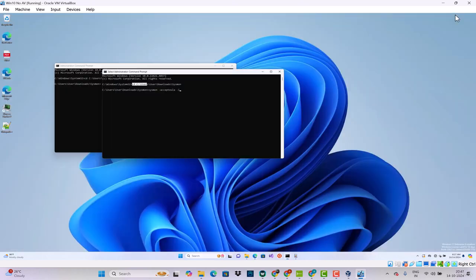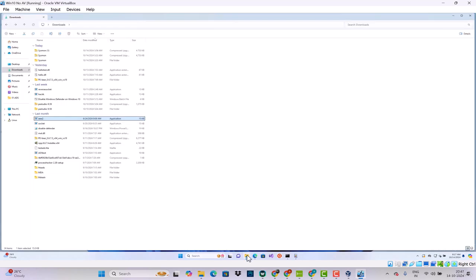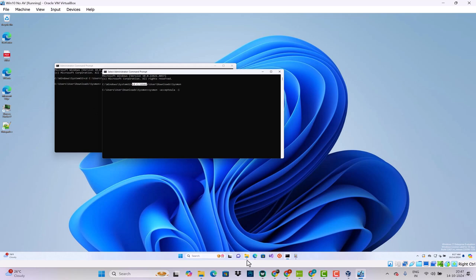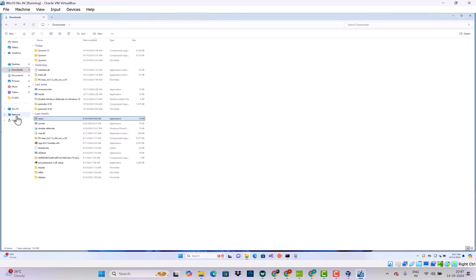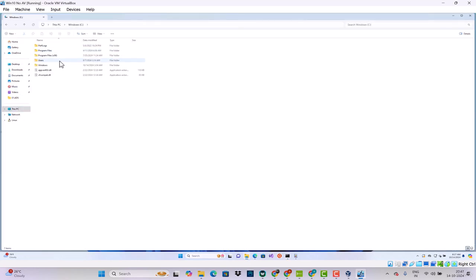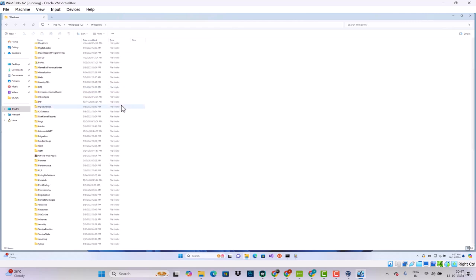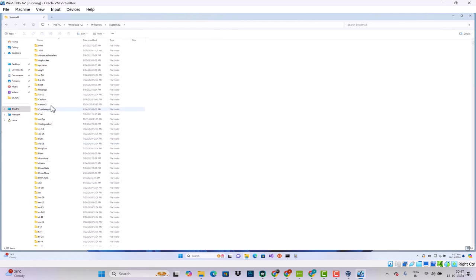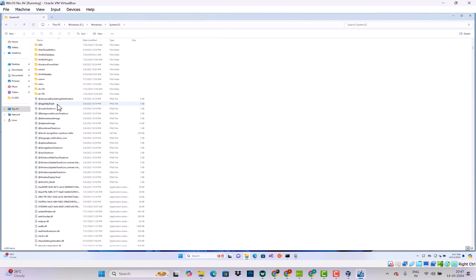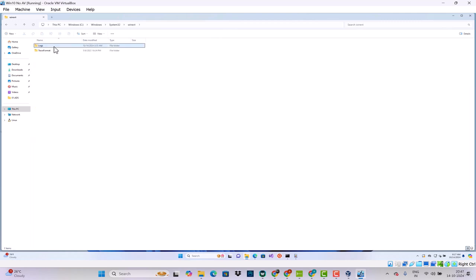Okay, so the log concept basically: whenever you log in to the machine, or whenever you do some operations, or execute some commands through PowerShell, everything will be logged and recorded, and it will be stored in one of the folders. Let me show that folder. It will be under Windows System32. You have to search for winevt, and here you can find the logs.